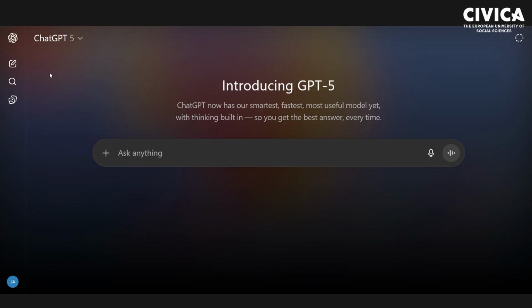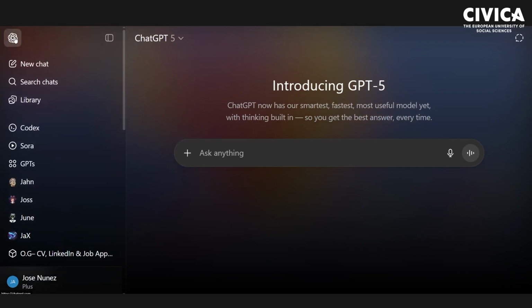and on the left side I am going to open the sidebar, and I'm going to see that apart from the new chats and the libraries that ChatGPT has, it comes with some tools like Sora or Codex, and then it has the section for the GPTs, and here you can see that I have already created some GPTs that work as my personal assistants.